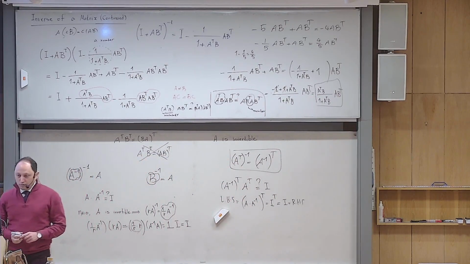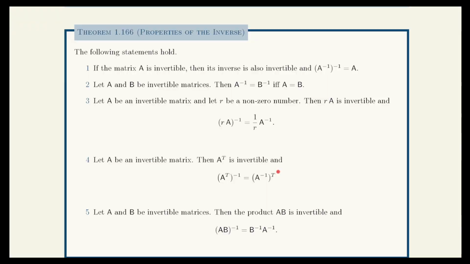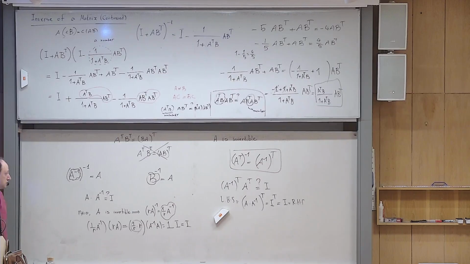Okay, so one more and then we'll stop. Again, another extremely important formula, yes? A and B are invertible matrices. We are claiming that in that case, the product is also invertible, but the inverse of the product is similar to the transpose. You have to flip the order. So it becomes B inverse first and then multiplied by A inverse. Okay? So why is that?